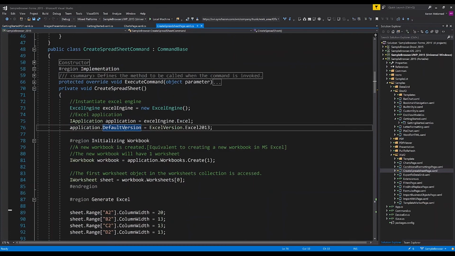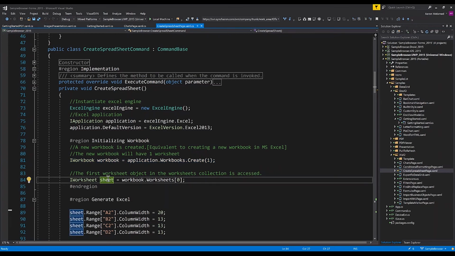So if we move down to line 81, you'll see that we create a new workbook. And in this method for creating a new workbook, we have the ability to also pass in an integer value, and that is to allow us to set how many worksheets are inside of this workbook. So the next thing we do is, because we've created a single worksheet in this workbook, we then create a variable to assign that default, or that one worksheet to. So we're calling that default worksheet just sheet, and then we'll be using that going forward.